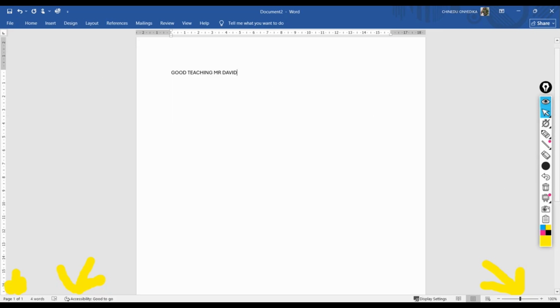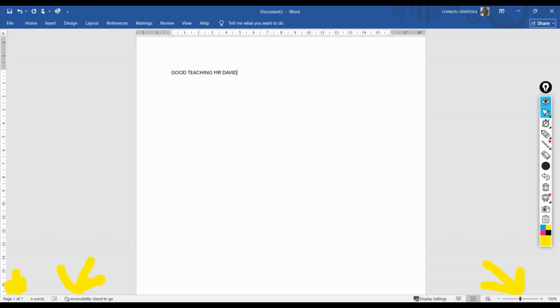So before we continue, let's start with creating and saving documents. I'm going to import some text that I've typed before.